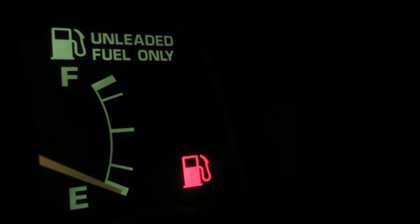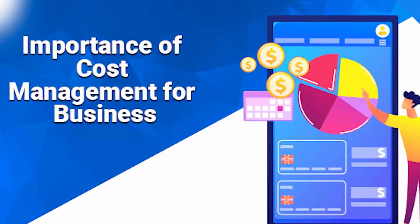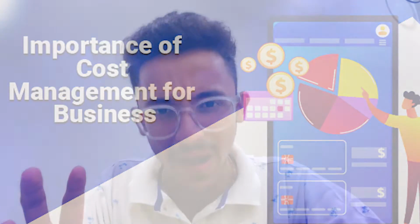Money is like the fuel for any project to get going. The moment fuel exhausts, the engine stops, or saying it the other way, the project is put to a halt or abolished completely. This literally translates to the importance of cost management. This video is going to be about the major challenges in project cost management. But before we go any further, we must get familiar with what the term cost management means.